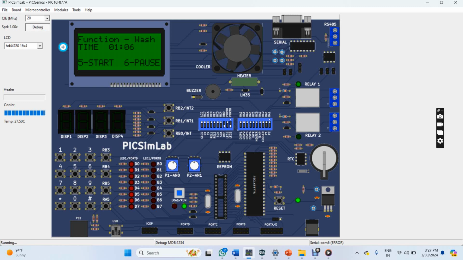Meanwhile, the fan starts to run during the operation of the program, and when switch 1 is pressed, which is used to indicate that the door is open, the buzzer starts to ring and it is displayed as door is open, please close. So a particular time is allocated for each operation such as wash, rinse and spin. So once the program is completed, it displays program completed, please remove clothes.